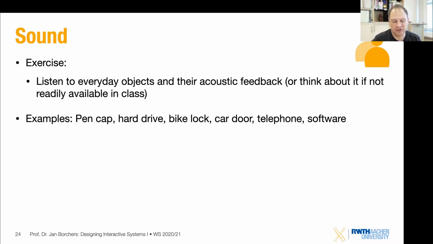Related to that fact that it's difficult to ignore, anything else? Christina. Yeah, if you hear something, you don't need to turn your head, and so you just hear it rather than if you have something visual, you have to turn your head to really see it. For example, with the MacBook plugin.